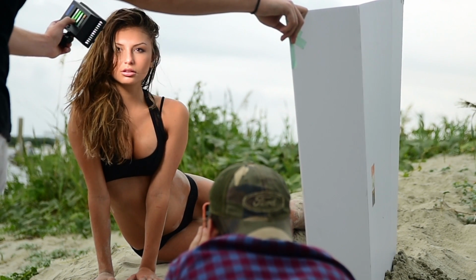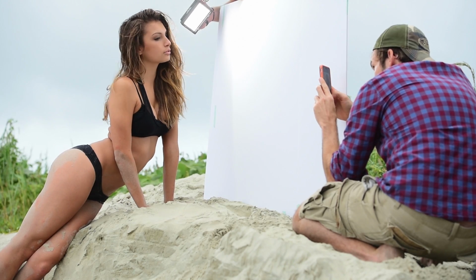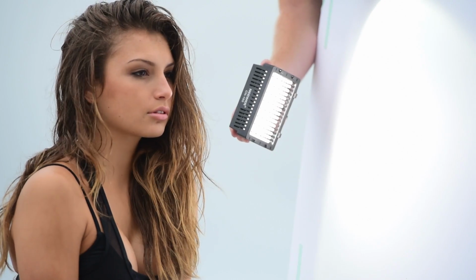To soften up our lighting, you can see us here lighting up the foam core, which creates a nice, large, soft light source.